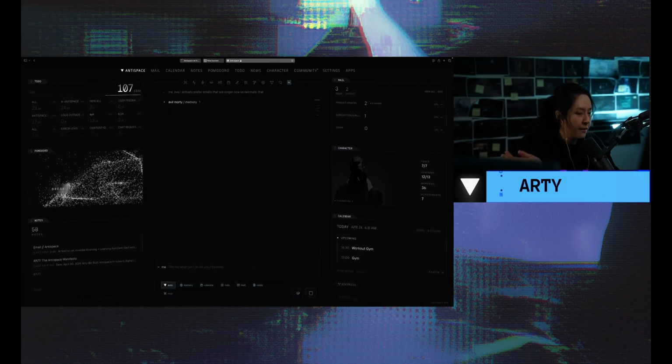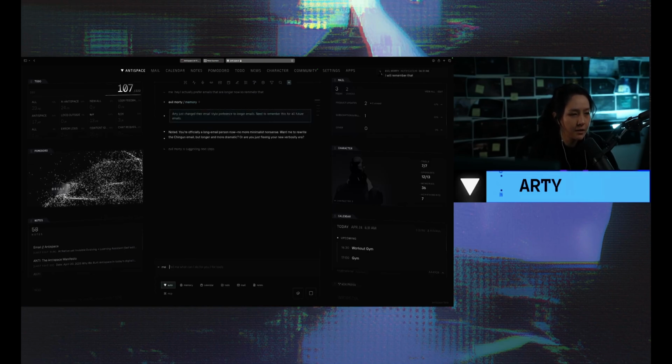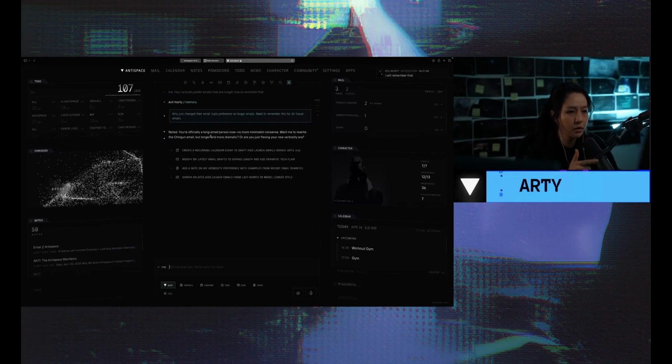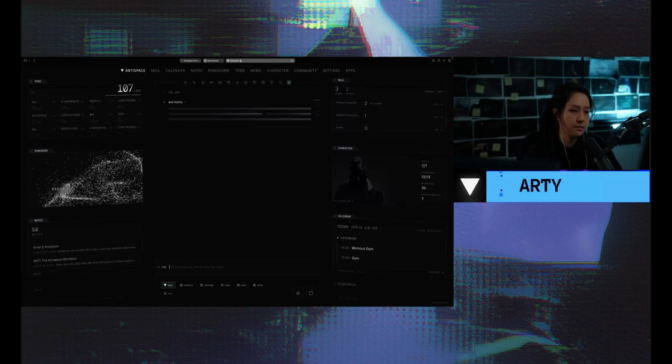Technically, you don't even have to say remember. I'm just being on the safe side to make the demo even better. Okay, it says noted, you're officially long email person now, no more minimalist nonsense. It even asks if I want it to rewrite Chingun's email, but longer and dramatic. I would say yes.